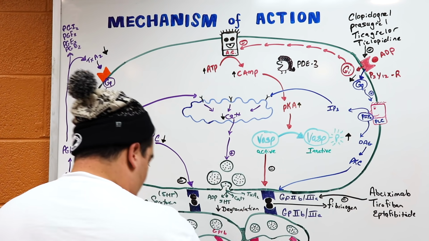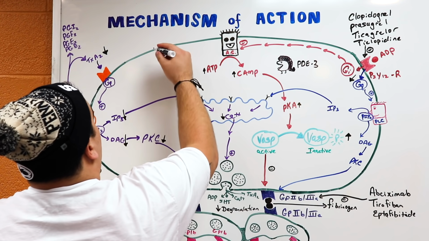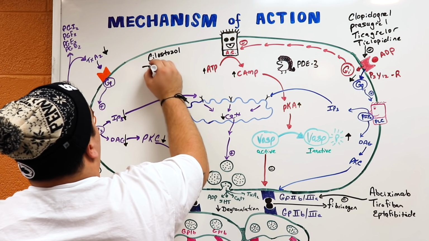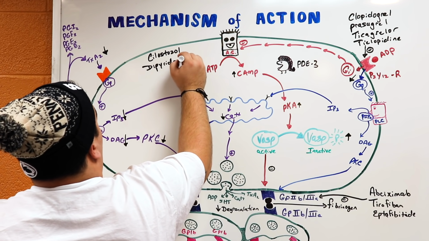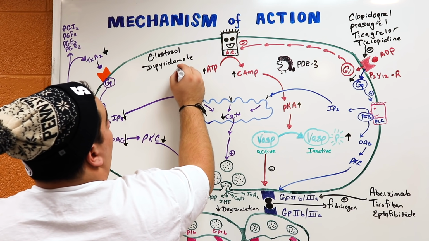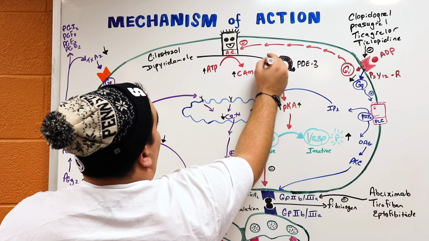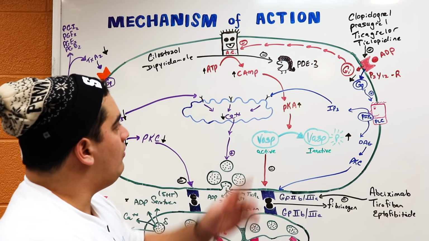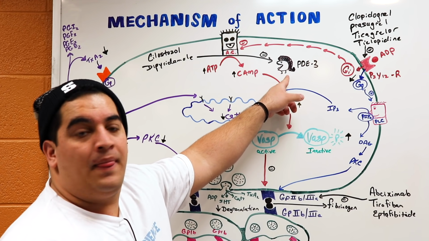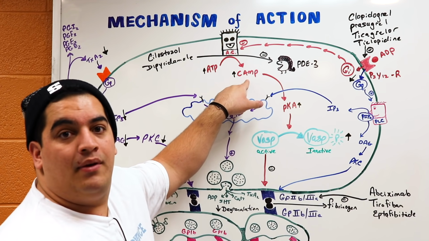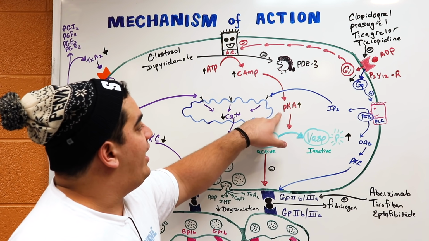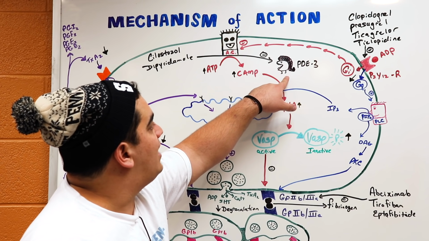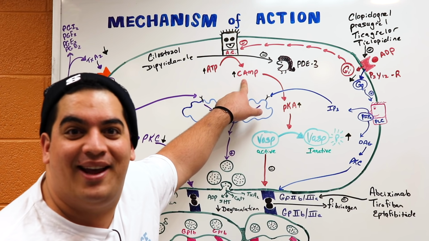Okay, we're going to put them over here, and we'll bring an arrow to them. Okay, so you have another drug called cilostazol and dipyridamole. And what these drugs can do is they have the ability to inhibit this enzyme. Okay? Now, let's explain why that's important. What does phosphodiesterase do? It breaks down cyclic AMP. And whenever cyclic AMP is broken down, can it activate protein kinase A? No. So if you inhibit this enzyme, you inhibit the breakdown of cyclic AMP.